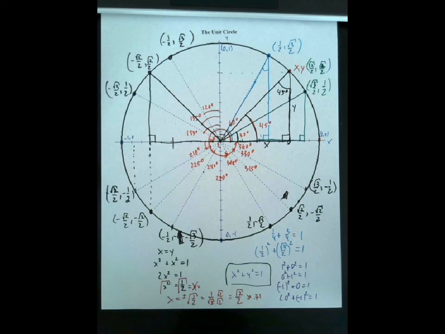Okay, very good. So I'm going to stop this video now, and I hope you're doing this on your own blank copy of the unit circle so that you've got one for you to work with. Okay, and it might actually even be good to print out more than one copy. All right, very good.